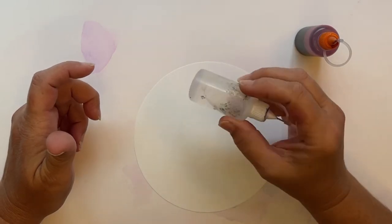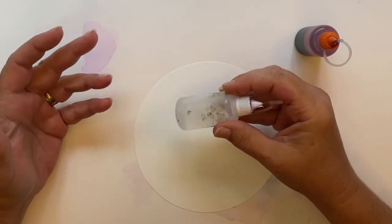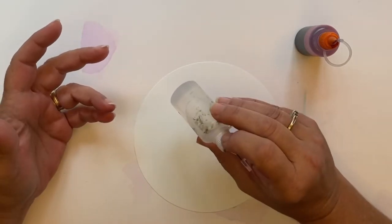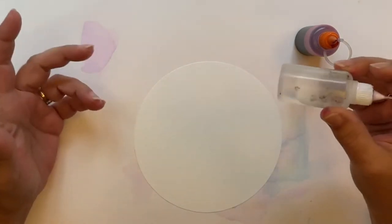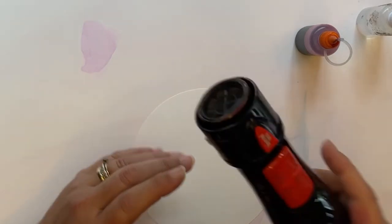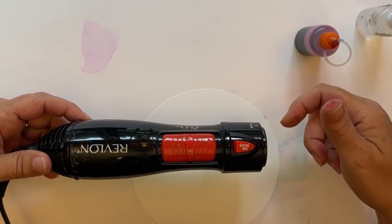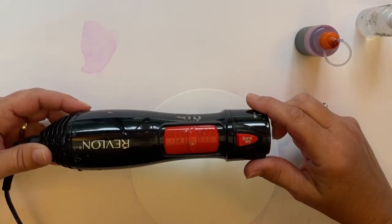I'm still using my mixture of 91 and 99% isopropyl. I recommend 99% if you can get it. This was just me mixing stuff together again that I had left over just to get it all in one bottle. Get the 91% used up. I've got my Revlon styling brush hair dryer. It's 500 watts. Got the brush attachment removed. I use it on the cool setting.